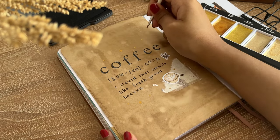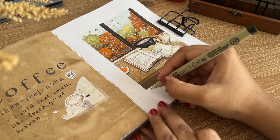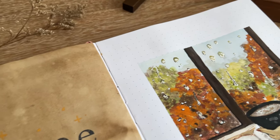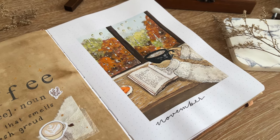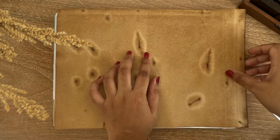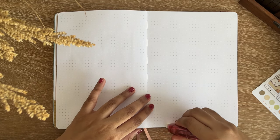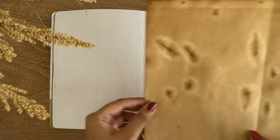I used a gold watercolor paint to add some sparkles — you can see it now, but after drying it looked very good under the light. For the title I used my Sakura Pigma Micron in size 08 in a cursive font that I really like. That's it for the cover page — I really hope you like this whole painting because it's my favorite from the whole setup and also my favorite from the whole year's illustrations.